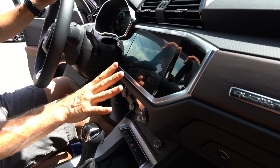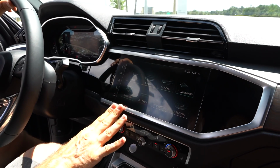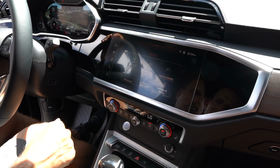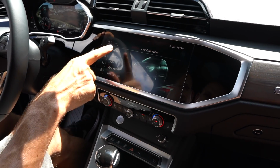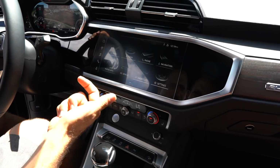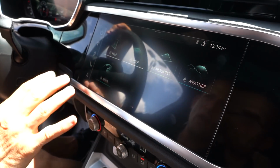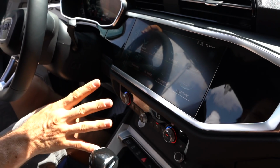Very, very sexy infotainment system. I usually don't use that term very much when it comes to infotainment, but I like the gloss black as long as you don't touch it, and this silver trim, and then everything else is just nice touch setup. You could get your Audi Drive Select. There's your Q3. You got your different modes: off-road, comfort, auto, dynamic. You go back to home, real nicely done. Obviously Apple CarPlay, Android Auto. You have your navigation, all that kind of stuff. Very, very easy to use. Very good response, and very, very clear graphics.